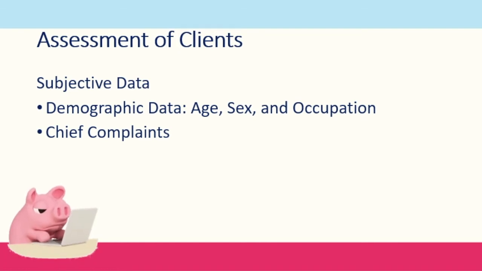Then, class, for the sex, stroke is more common among males. And for occupation, the higher the stress associated with the job, the higher the risk for neurologic dysfunctions. For example, you have nerve problems such as your Bell's palsy and your trigeminal nerve neuralgia, which could be aggravated by the stress of the patient.